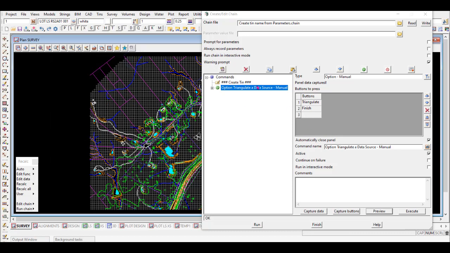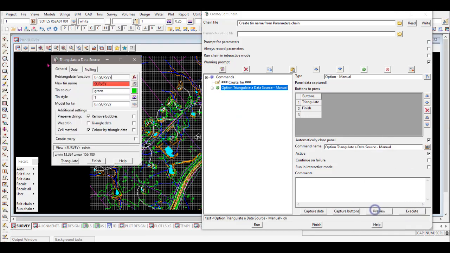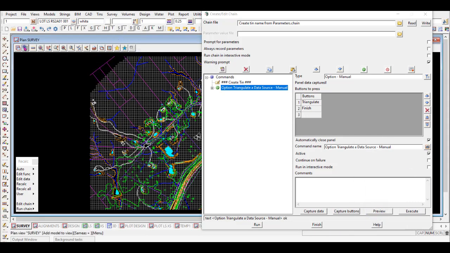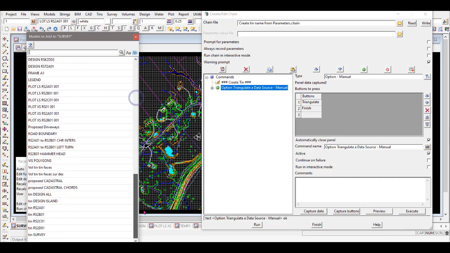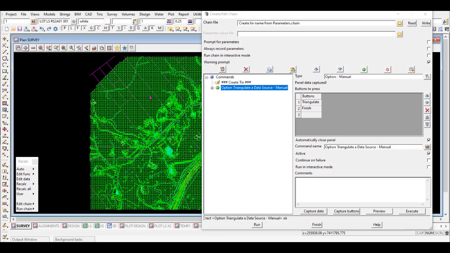So that's been captured in the chain, and we could execute that here. If we ran that, hopefully with a bit of luck, it would have run that panel, and we would have got a tin called survey. And let's just go to the plus button here, come down to the bottom, and we do have a tin survey now that's been created. So we just captured that panel in this chain, and that's great.